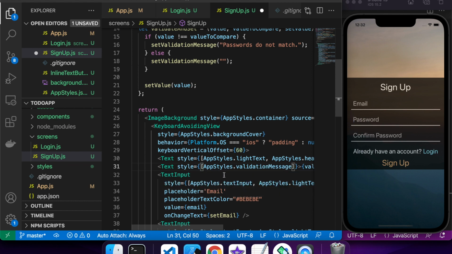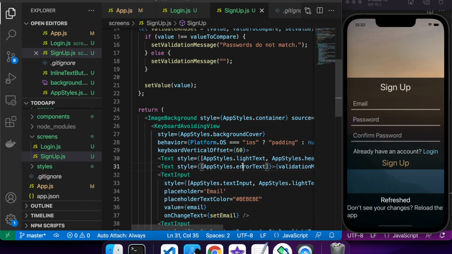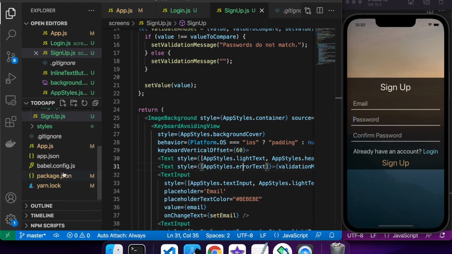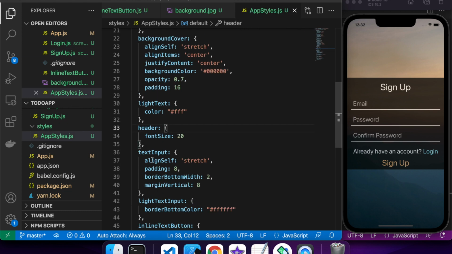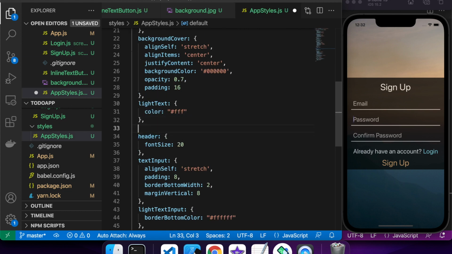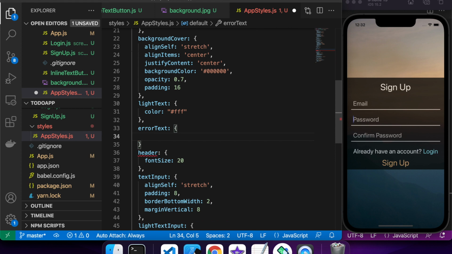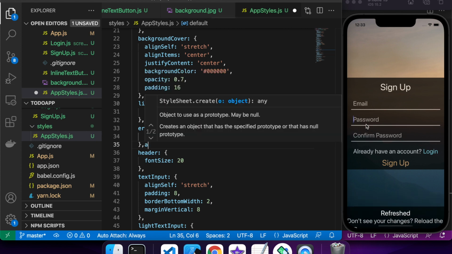And I'm just going to provide some style to this validation message so that it actually is visible. So I'll just go and add that to this file. I'm just going to make it red because it's an error message and it'll draw the user's attention. Typically, if you see a bit of red text on screen, you're going to read it and see what's wrong.